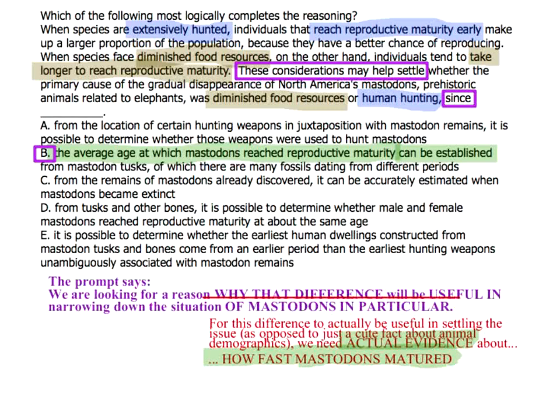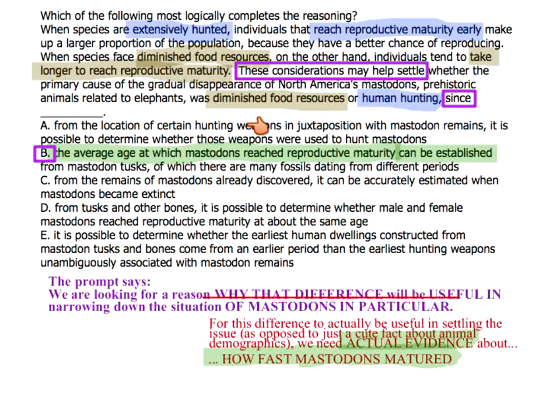And again, you can do this directly. These problems, hopefully I have at least begun to convince you, are your friends. They're not the enemy. When there's a blank in the passage, it becomes conversational. You can just turn this into a normal interchange of ideas, and then look for basically exactly what it says to look for. So as far as the other choices are concerned, from the location of hunting weapons, it's possible to determine whether they were used to hunt mastodons versus doing other things with them. But that's not going to help us.